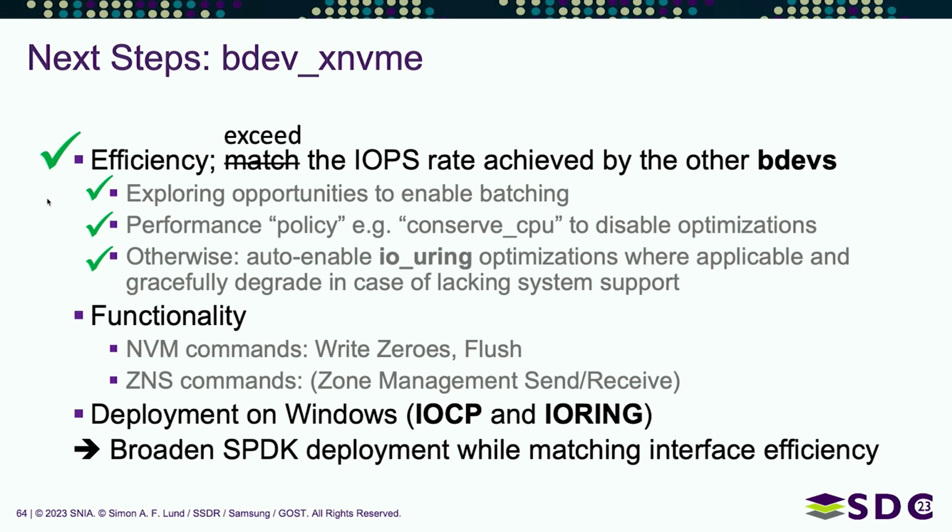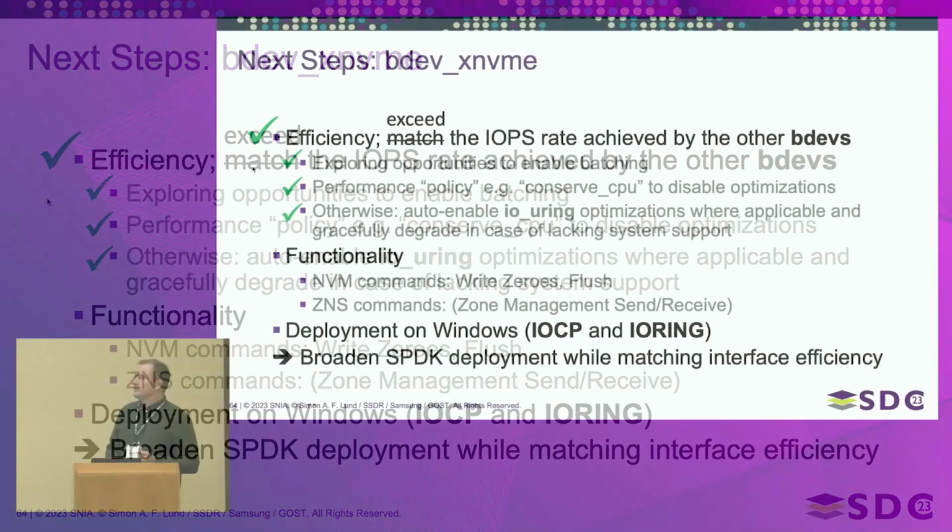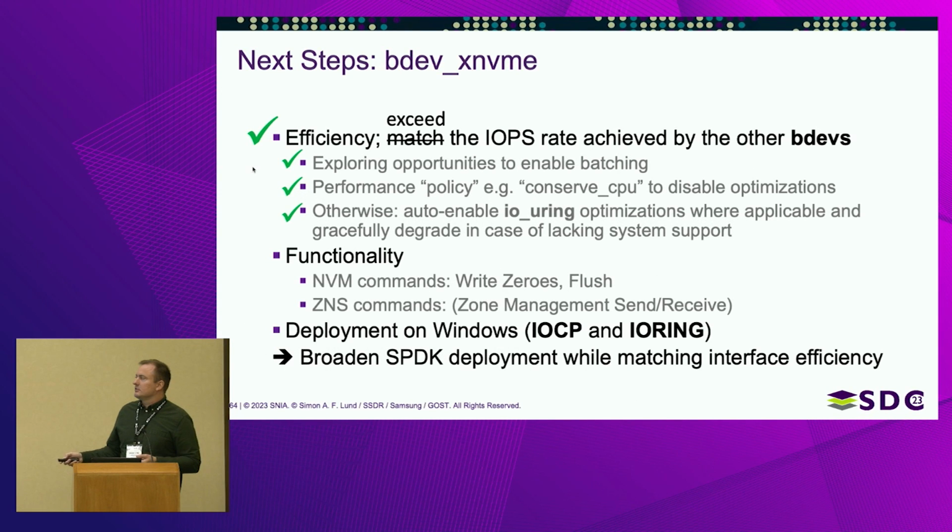And in the case now where we can enable IO polling, we can actually exceed the performance of what was there prior. Now, there's also some potential stuff we can do now. Since BDEV xNVMe provides ways to speak natively, it provides a way to do stuff such as managing your metadata, doing all of these things that otherwise require the SPDK NVMe driver. And there are different SPDK applications that can then benefit from that.